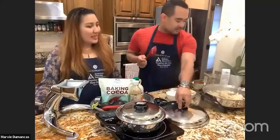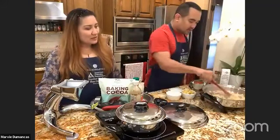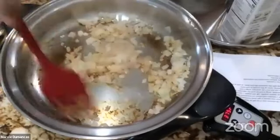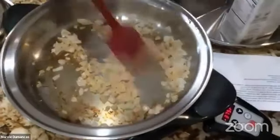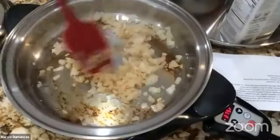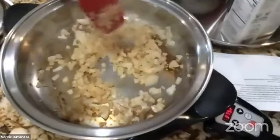All right. Okay, that's golden brown. Now I am going to add my broth. Okay, so we did say 2.5 cups of broth, right?